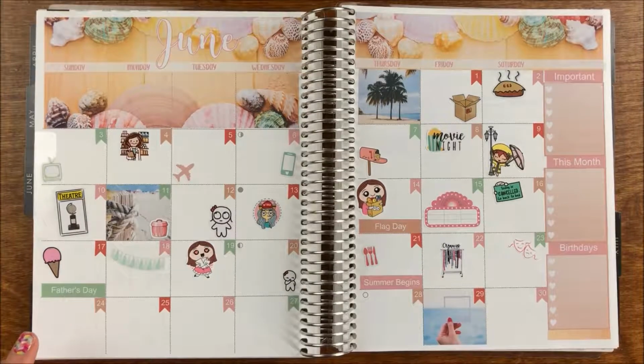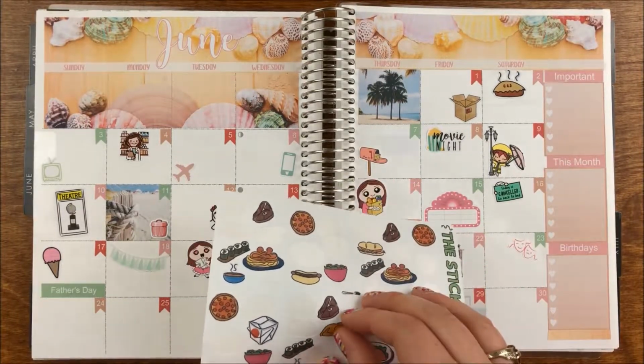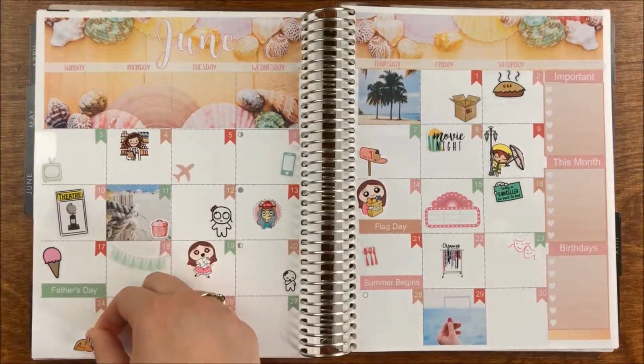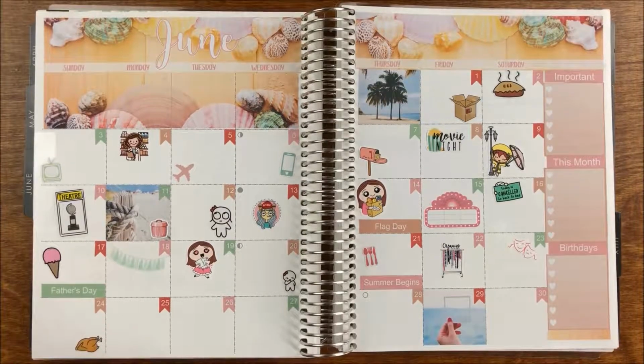And then on the 24th, I made muffins and I made this really delicious peach chicken. So I'm going to use this chicken sticker from the sticker party because I didn't know where my muffin stickers were, or maybe I didn't have any muffin stickers left. I did some really good cooking that day and I was just delightfully happy.